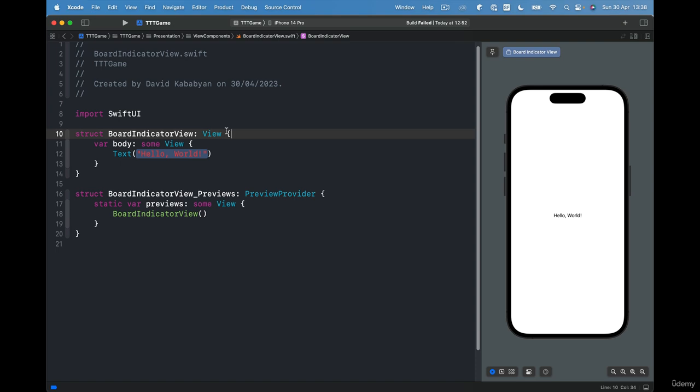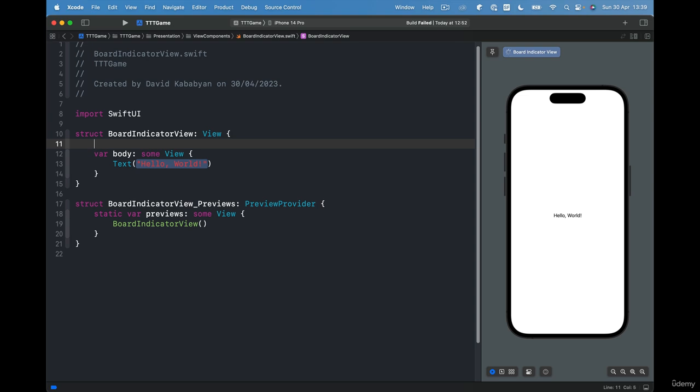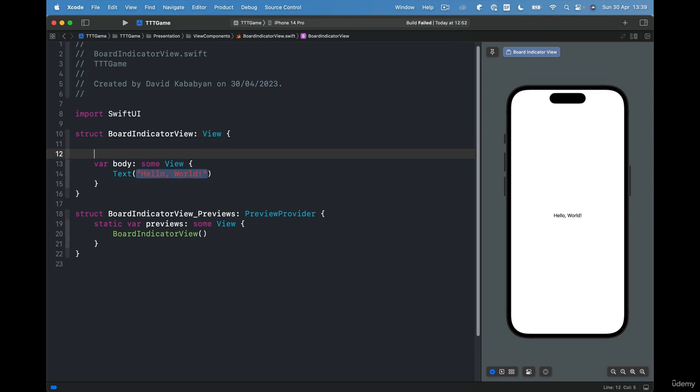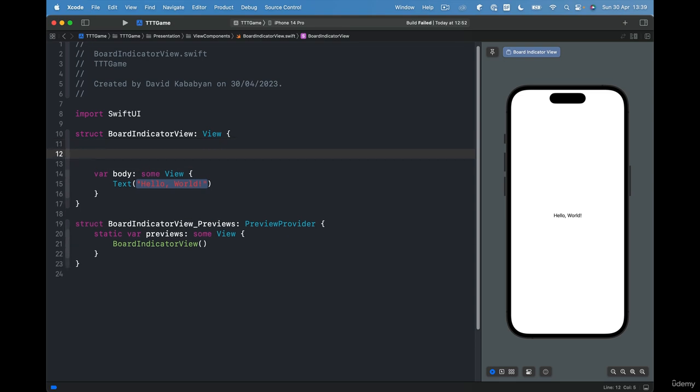top of our circles. So the indicator we are going to get is from SF Symbols from Apple. So it's going to be like an image. So we need to pass what kind of image we want to show here, okay? Because it may be X, maybe O, or maybe you are using some different symbols. This board indicator view doesn't really care what type of indicator it is. It just says, give me the name of the image and I will show it in my view. So this is what we are going to do.